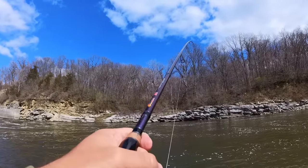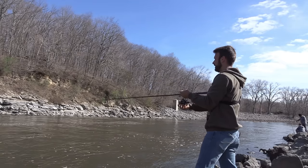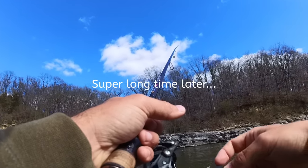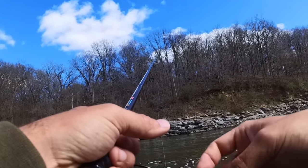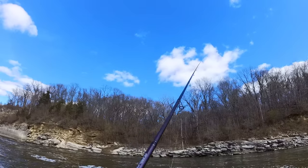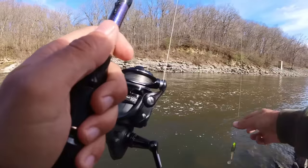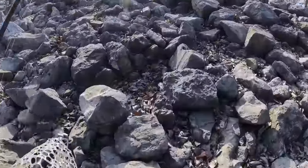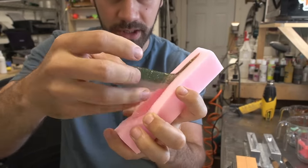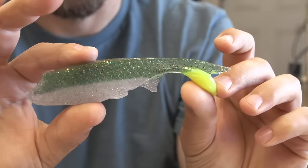Well for some reason I haven't caught a really large fish yet - how strange. Oh shoot, that was a bite! That was a chance right there - they liked it moving. We had a bite - best one yet potentially. Maybe I need to do a chartreuse lateral line down the whole center - it's just missing something, probably that chartreuse lateral line.